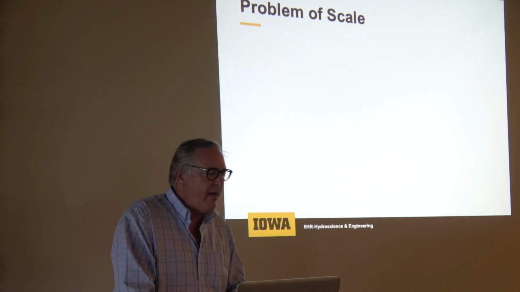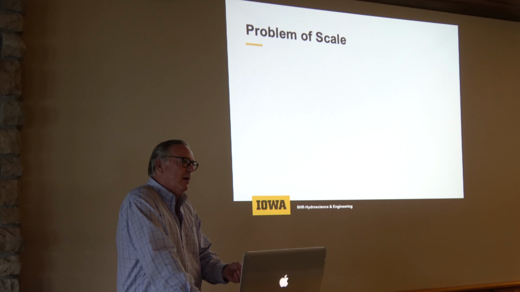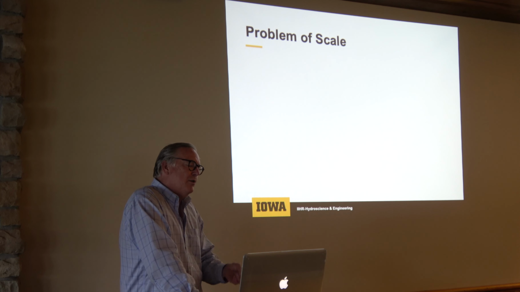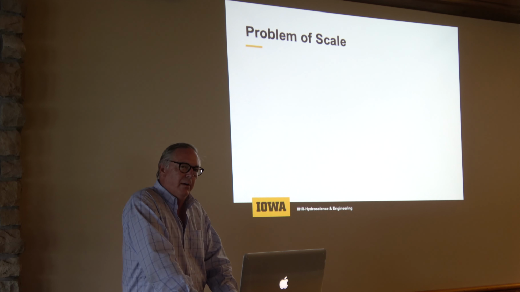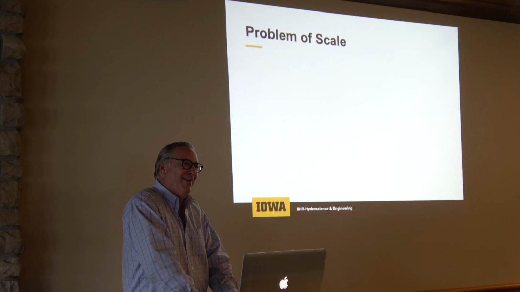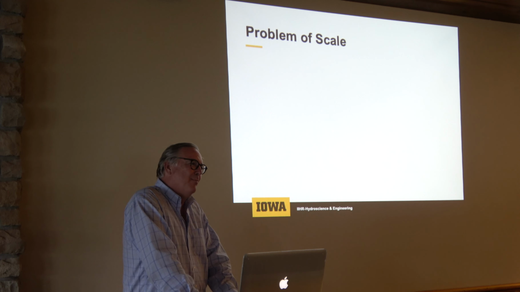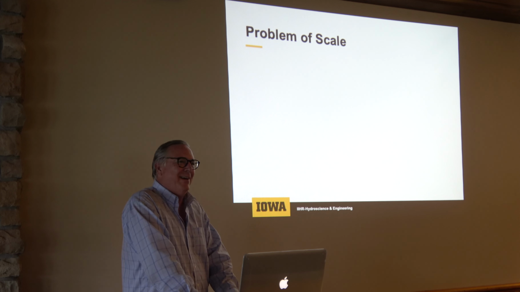And so, as I said, we have a problem of scale, and that's one thing we never want to talk about. We want to talk about these cost share practices that farmers can do, but we never stop and ask ourselves, is what we're doing here really what is possible? Or are our environmental objectives consistent with the scale of things that we're doing here? And I would say they are not.